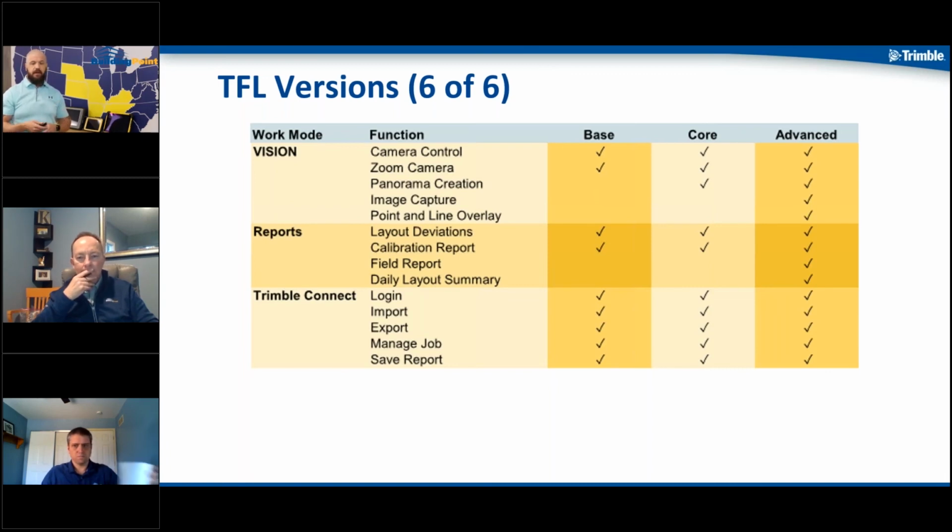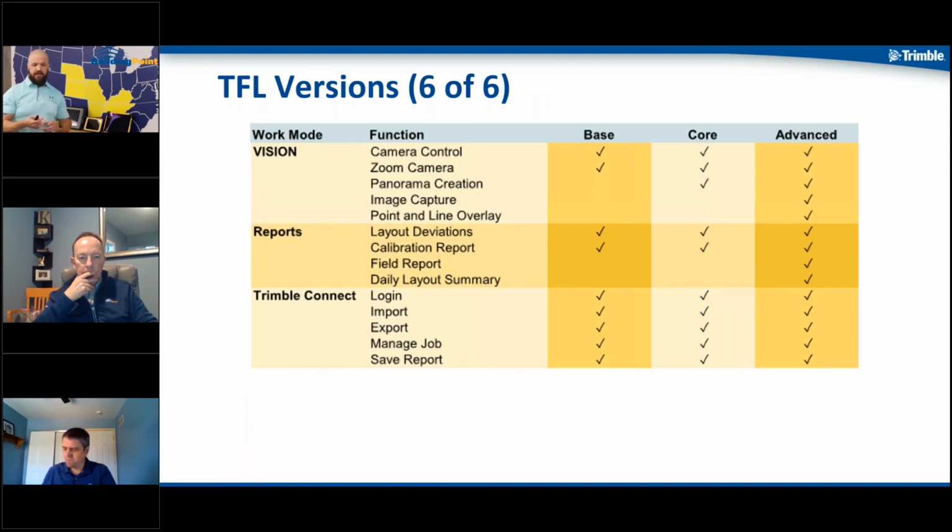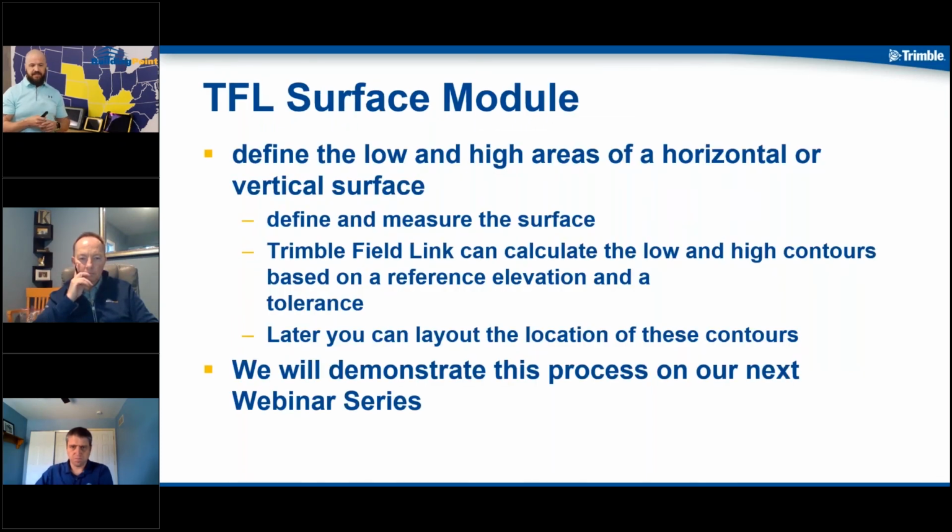So you can see where the point is supposed to be, where it actually is, or whatever issue you might have out in the field. And keep in mind, you can capture those pictures as images and screenshots and send those back out as a report. And then also I skipped through reports there. Advanced reporting on advanced feature pack is field reports and daily layout summaries as well.